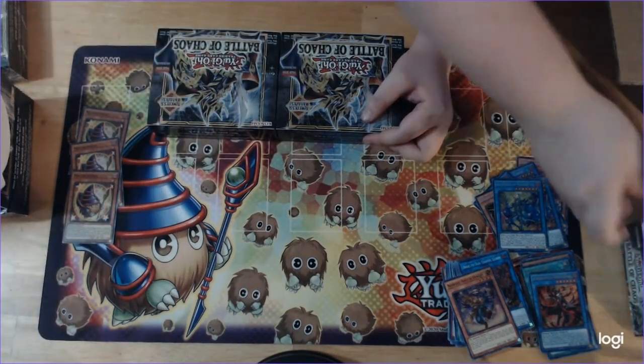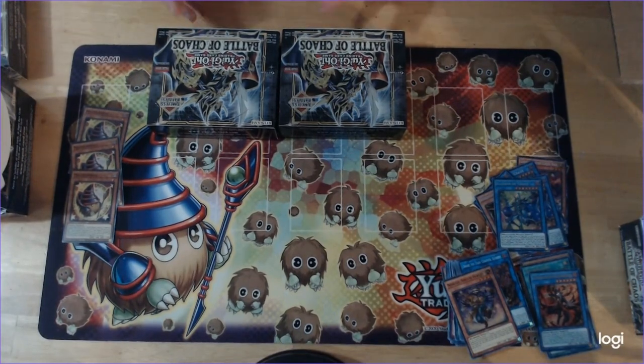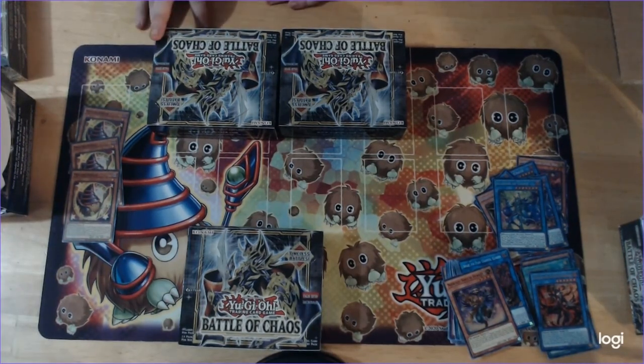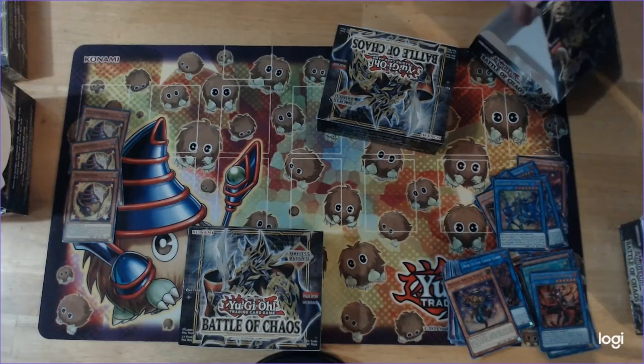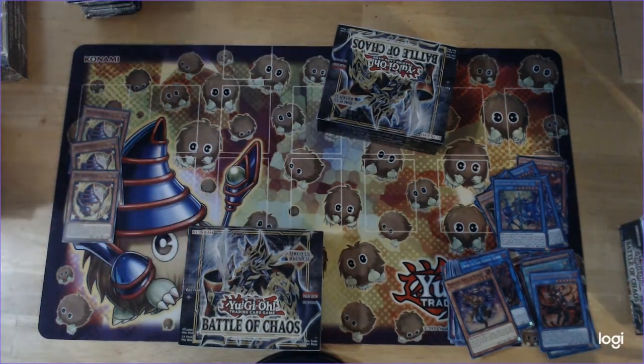So do we want to be crazy? What's your idea? My idea is we open two boxes at once, but we shuffle the packs together, so we don't know what box is from what, and we just pull the last two boxes all in one go instead of having to take this intermission to unpack. I suppose. Well, this is a special occasion. Very special. I want that Dark Magician more than anything else. More than the Starlight Dark Magicians, yeah.